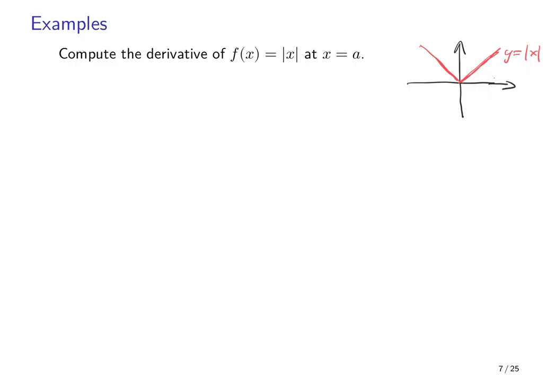So at the origin, if you try to think about what the tangent line could be, then it's not really clear. Is it this line? Is it this line? Is it that line or that line? It's not really clear here what happens at the origin. What would be that tangent line? So going a bit ahead in the direction of the calculation that we're going to perform, we will see that the function is not differentiable at x is equal to 0.